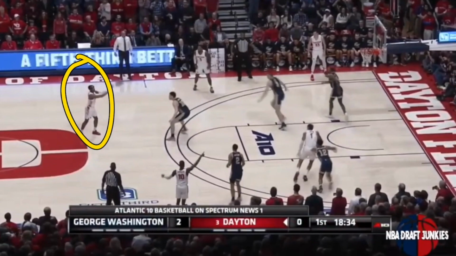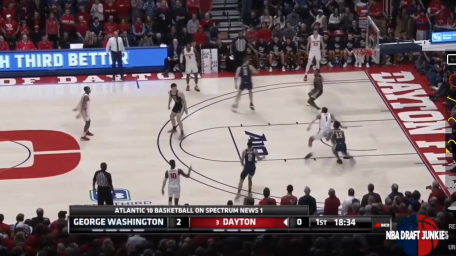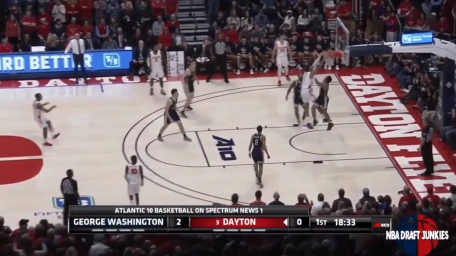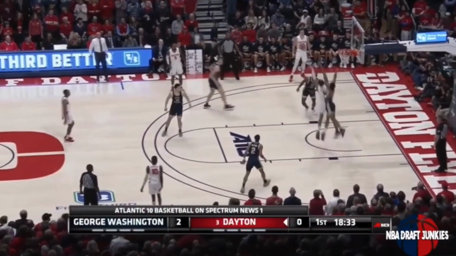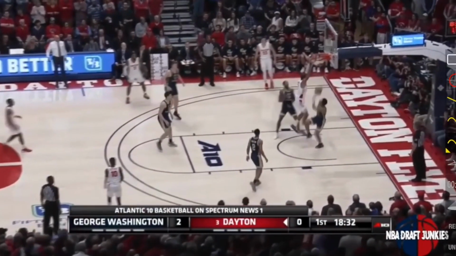So because of that, his guard sends up that alley-oop, and because of his ability to jump, now I know not every player is able to jump this high. There are exercises that you can do to really be able to jump higher, so you might be able to play like this or even better. But his strength and vertical ability to catch that ball, turn in the air, and slam on top of a player takes a lot of core strength, but also a lot of shoulder, lower back, and leg strength as well.